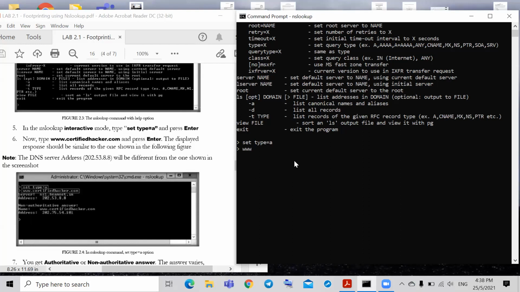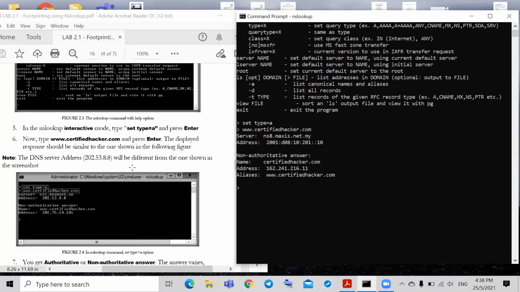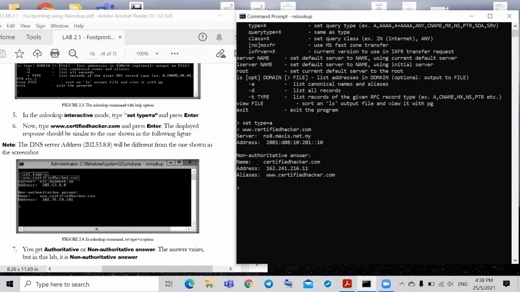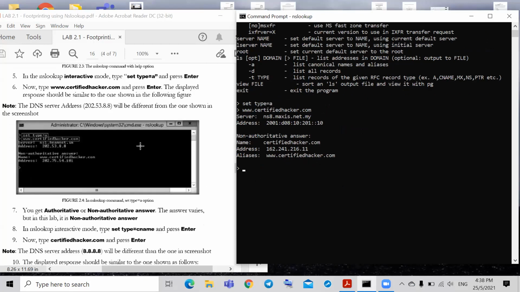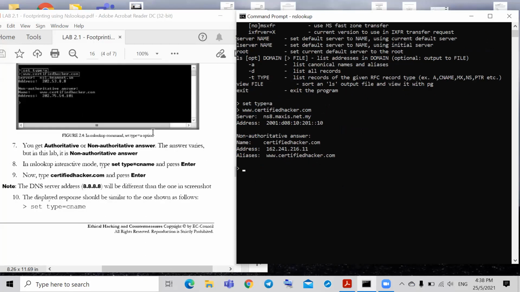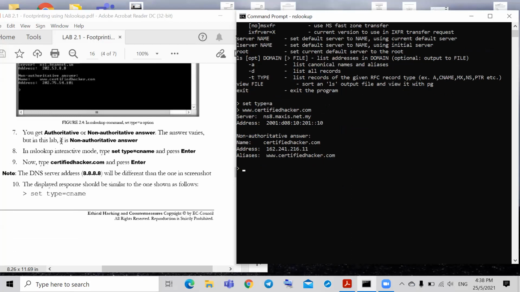So we get a non-authoritative answer as given in the question. Step 7, you get an authoritative or non-authoritative answer. The answer varies, but in this lab, it is a non-authoritative answer. Yes, same, I also get the non-authoritative answer.